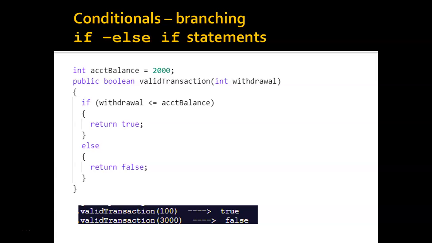Okay, so here's an example of an actual method. Before the method, we start with an integer variable called accountBalance, and it starts at 2000. Then we have the method, a public boolean validTransaction, and it takes a withdrawal amount. So we have an integer parameter called withdrawal, and it returns a boolean. Because it says boolean as the return value, we must return a boolean, either true or false. So it says if, and then in parentheses, withdrawal is less than or equal to accountBalance, return true. We can withdraw a certain amount as long as we have it in the bank, else return false. And if I were to run this method using these values, this is what would be returned.